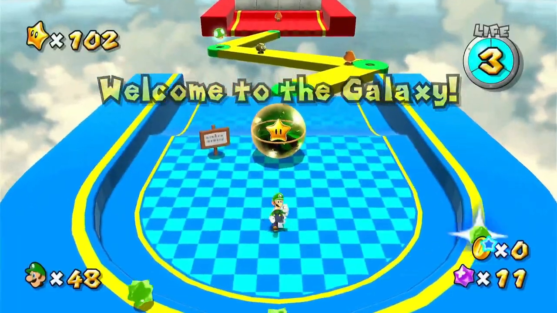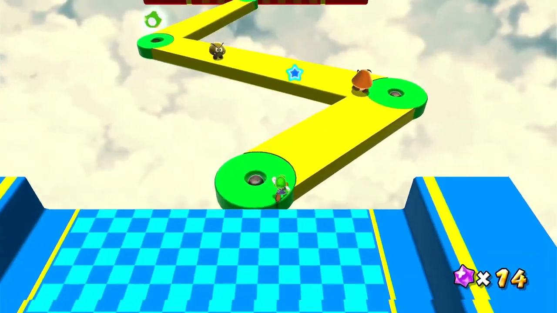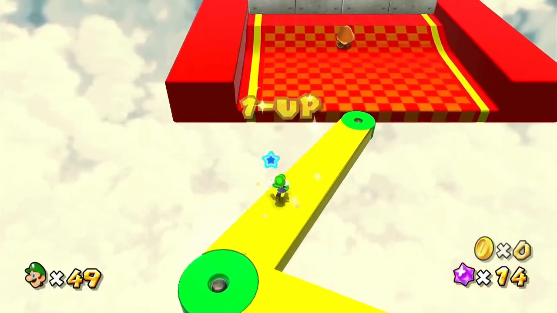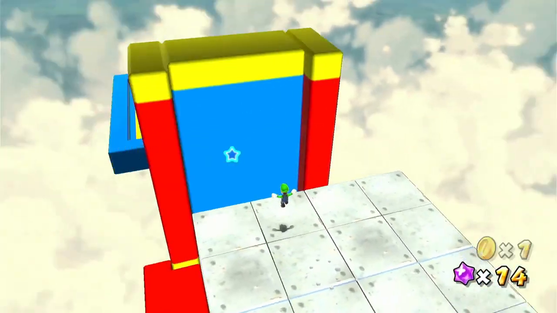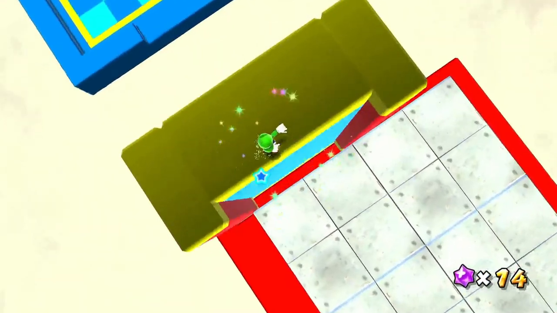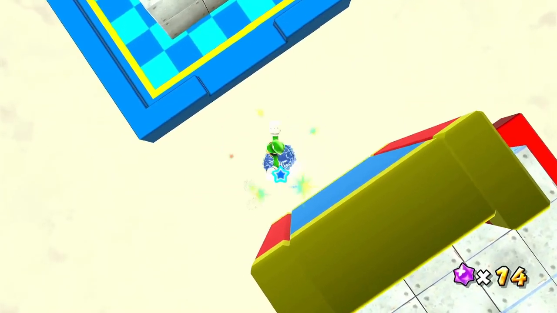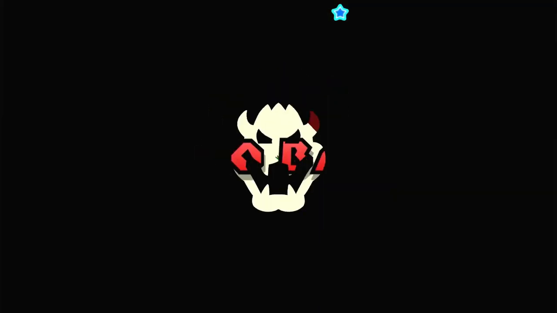Now there is a secret you can do here. Before you go on this, let's walk past here. Pass these Goombas. Then over here. Go over here. You find star bits shaped like a rupee from The Legend of Zelda. And then that happens. Okay.